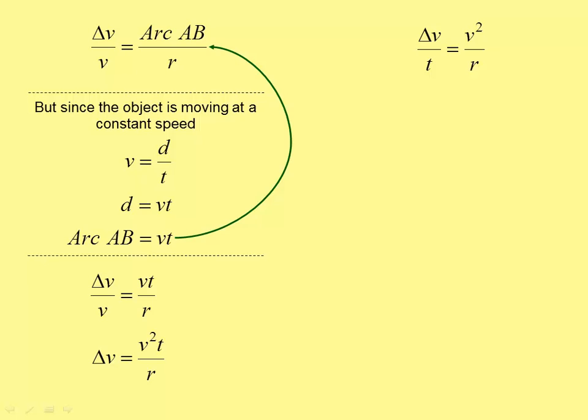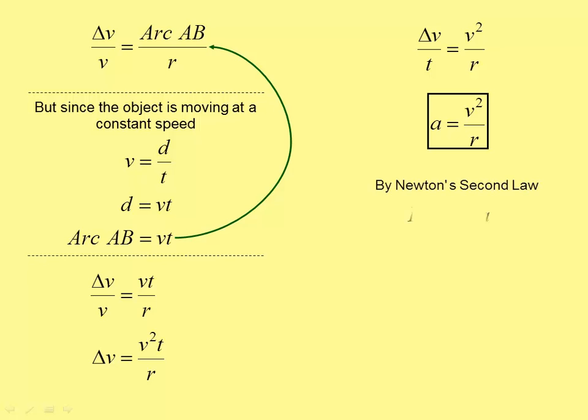Now, I hope in some of your minds, at least, there's some bells going off here. What is the change in the velocity over the time? The rate of change of velocity. How quickly your velocity is changing? That's right, it is the acceleration. Therefore, we have just proved that the centripetal acceleration of an object moving in a circle at a constant speed is simply its speed squared divided by the radius.